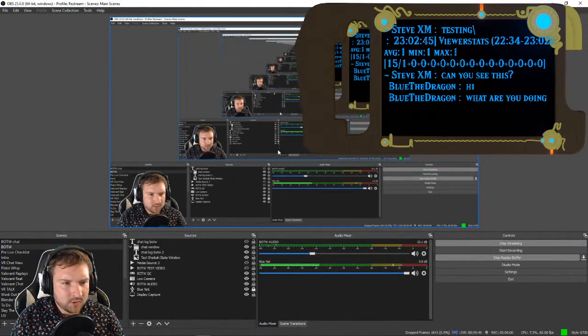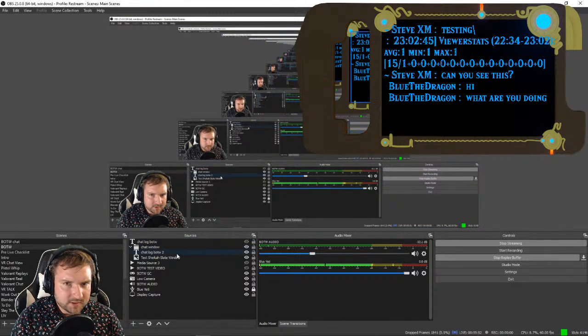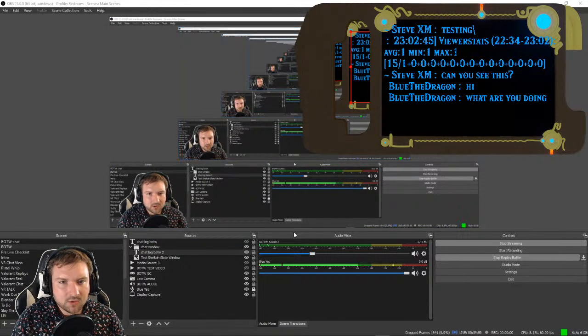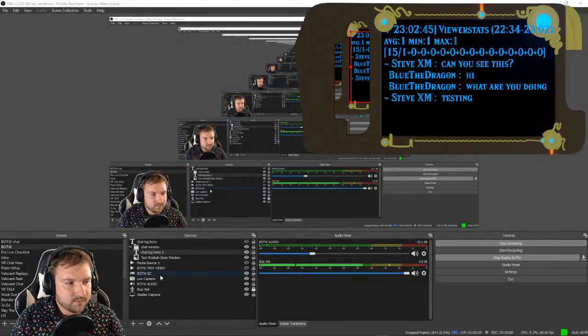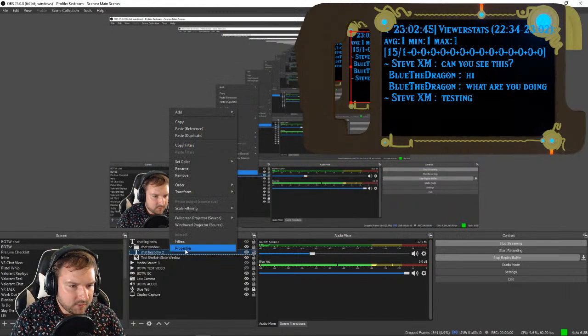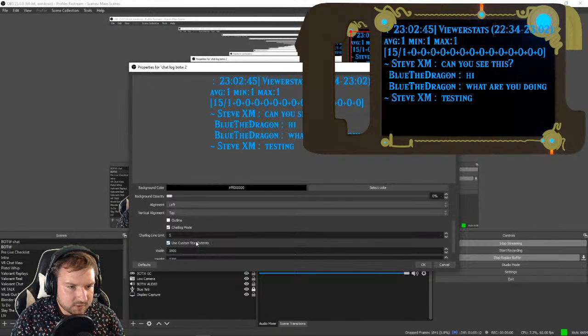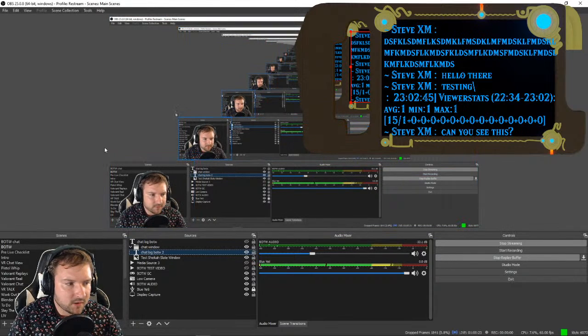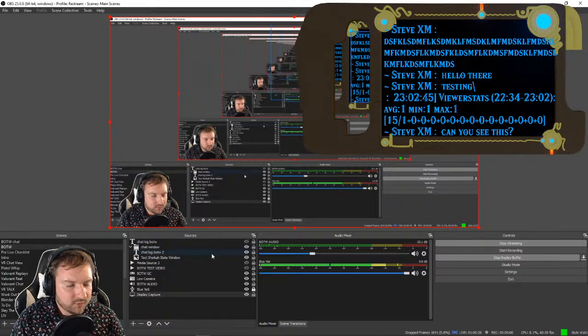of the Wild. So it looks like my custom chat window is not set properly to the right size still. See if we can fix that. Testing. Not quite sure why, but we'll figure it out. 1, 2, 3, 4. There's a certain amount of entries I think it's limiting to. Let's go to properties. I think we need to just increase that. Let's increase this to 8. Let's see what happens there. Yeah, see it's cutting stuff off now though. So I still got to figure that part out. That's fine though. We'll figure that part out later.